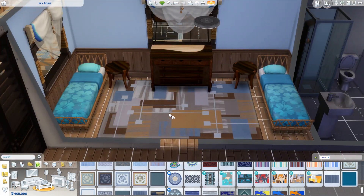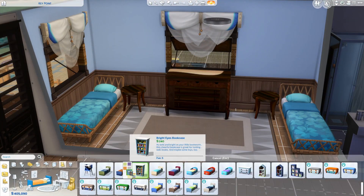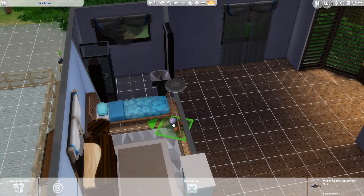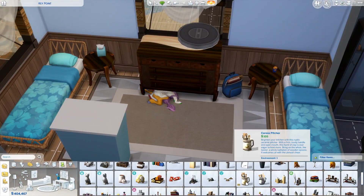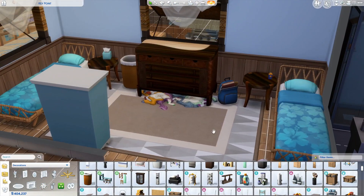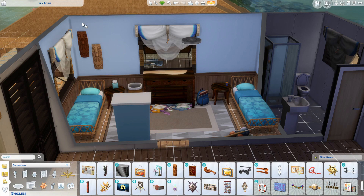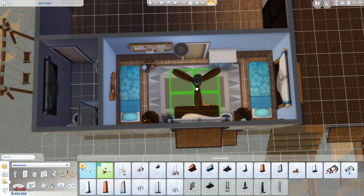It's not my favorite room — I definitely love the downstairs way more than the upstairs. I was trying to find a fun rug, but with the beds having prints I didn't want something too bright, so I opted for a gray rug. Now I'm trying to get some clutter objects around to make things look more lived-in. If they're like me, there are clothes all over the floor, so I threw some under the dresser and added a little laundry hamper.